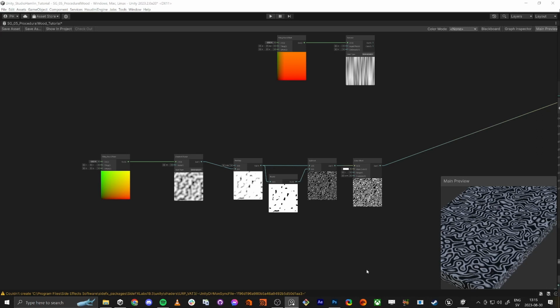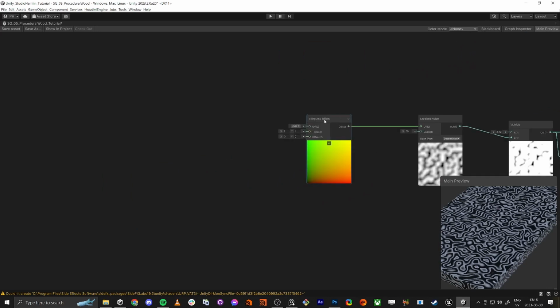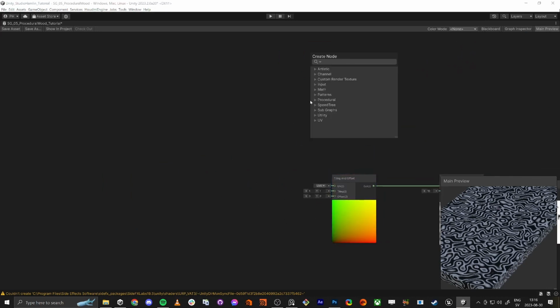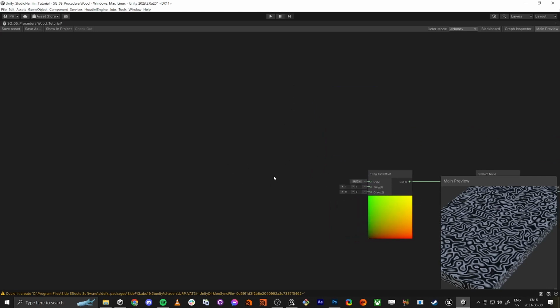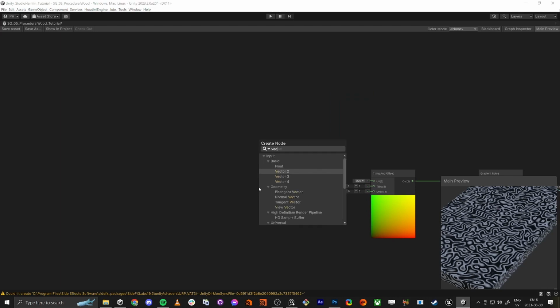And the way we do this, we're gonna work on this tiling UV set. That's why I don't put on this UV, because this has more functionality, but they are the same in the basics. So I want to make a vector 2 and plug it into the tiling.